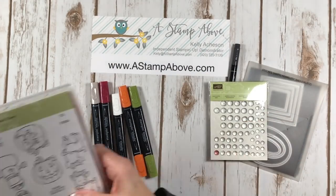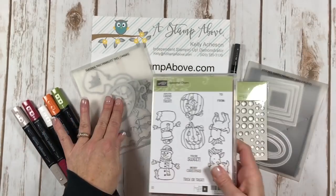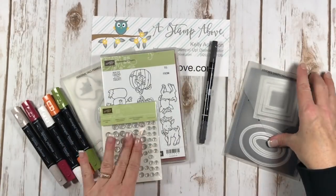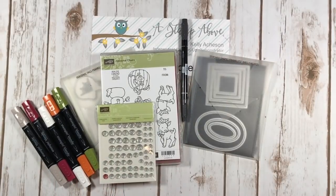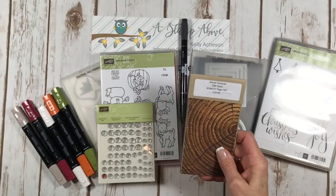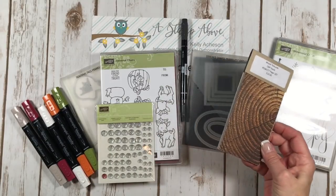So again, here we have seasonal chums, seasonal tags, framelits. These are so fun. Our clear faceted gems, stitched shapes, and then this set was Watercolor Christmas, along with our Wood Textures designer series paper stack.